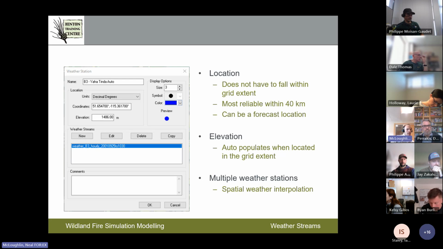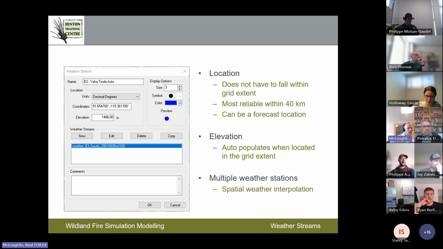When you create a weather station, it will automatically look to see if it overlaps with your grid extent. If it does, it will auto-populate the elevation, provided you've given it that data. You don't have to accept that. Sometimes the elevation will be slightly off because of the resolution of your elevation data, or it might be integer values and you've got a precise elevation and you might see that it's 1 or 2 meters off. Don't worry about it. In the great scheme of things, you could accept what's there or plug in the precise value, but just know that it's doing that. If you see that elevation auto-populate, that's why.